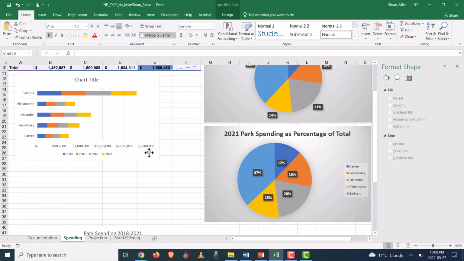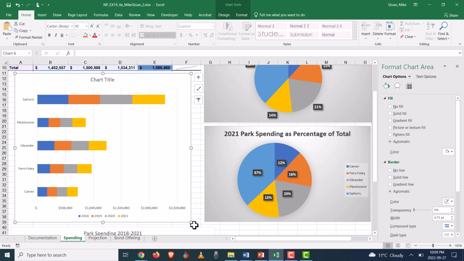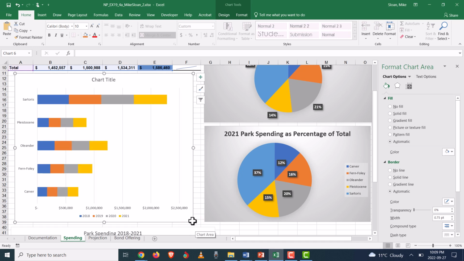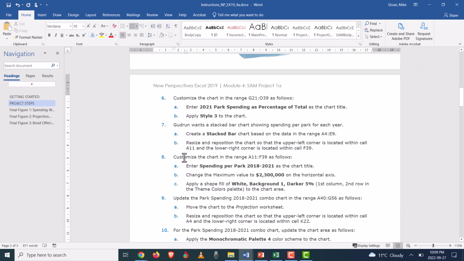The better way to do it is just to grab the chart object itself, and as you're dragging it, you can see the line hovering in column F, so you know you're in column F, and then you can go down, and you know you're in row 39, and you get it so it's not touching the grid line, so it's in the white space of the cell, and Sam will mark it right. Just don't be out here touching the grid line, and then you won't get it incorrect. So I've got that done. And then I can move on to step 8.